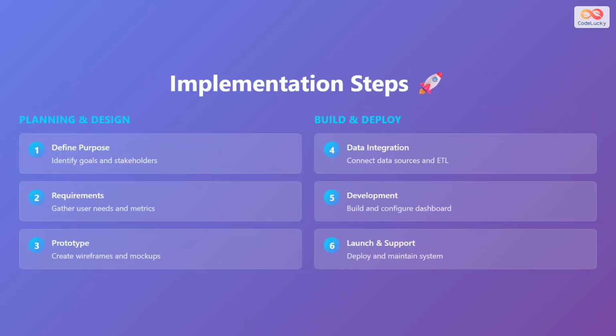Building a dashboard follows a structured process. First, define your purpose by identifying goals and stakeholders who will use it. Second, gather requirements by understanding user needs and which metrics matter most. Third, create prototypes and mock-ups to plan the layout. Fourth, integrate your data sources and set up data pipelines. Fifth, develop and configure the actual dashboard with all components. Finally, launch the dashboard and provide ongoing support to users as they learn to use it.